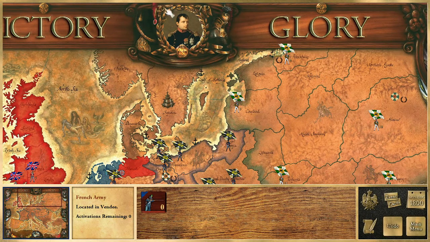I don't know what Napoleon's looking at. He's like looking at Russia. Don't look at that. No. Avert your eyes. That's bad things. He's peeking out between the hand and the thumb. Whatever.